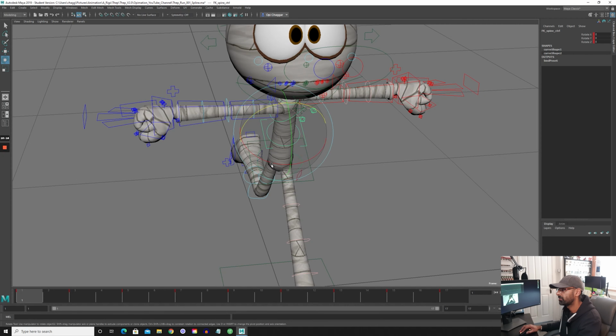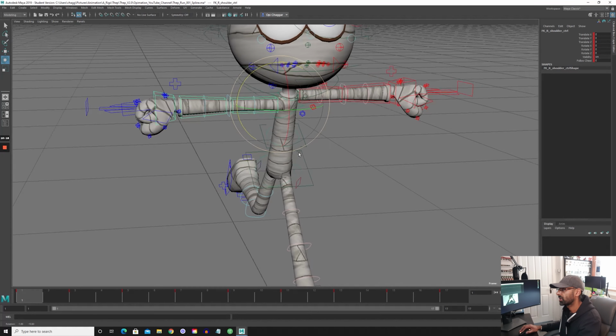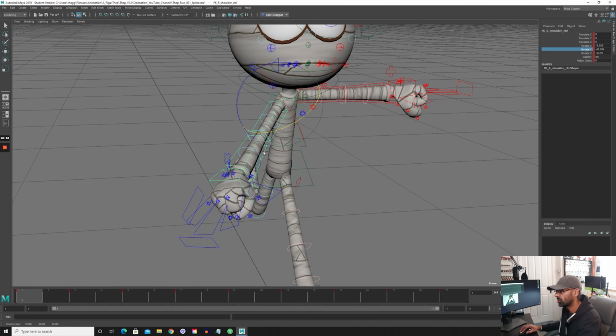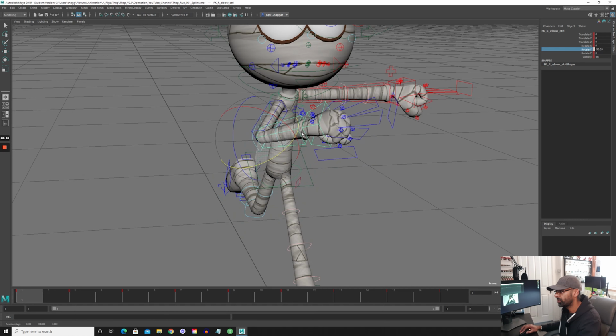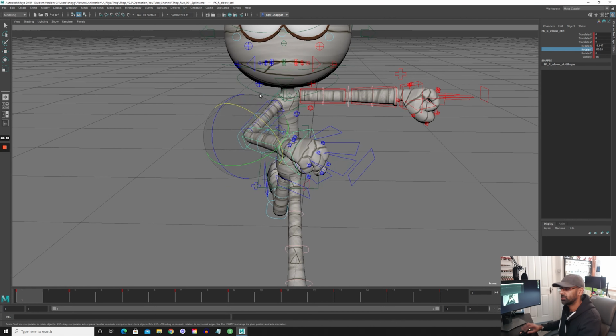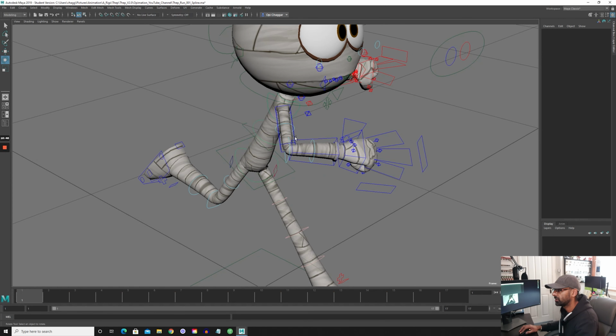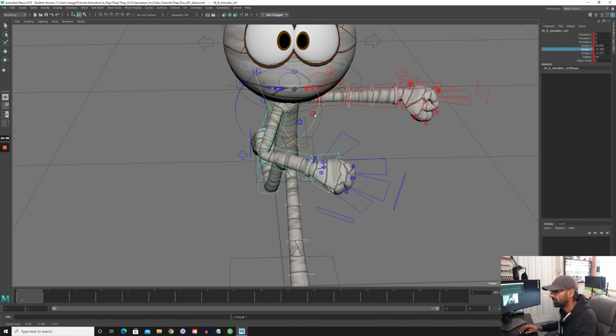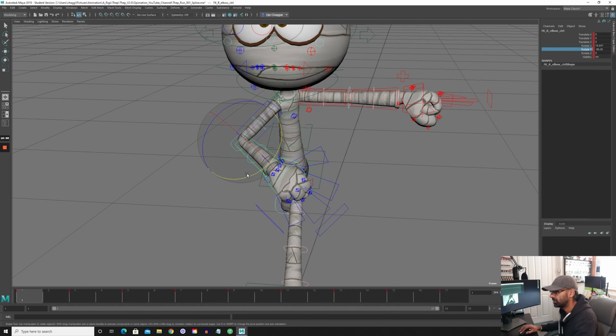So this arm, we can rotate forward. So we're going to try and get a run where we want to put a little bit of posing in like that, exaggerate a bit, right? So it's going to run like this, or however you want it to run. Your character, you choose it. I like to go into the channels here and do them individually. Just better control like that, you know.